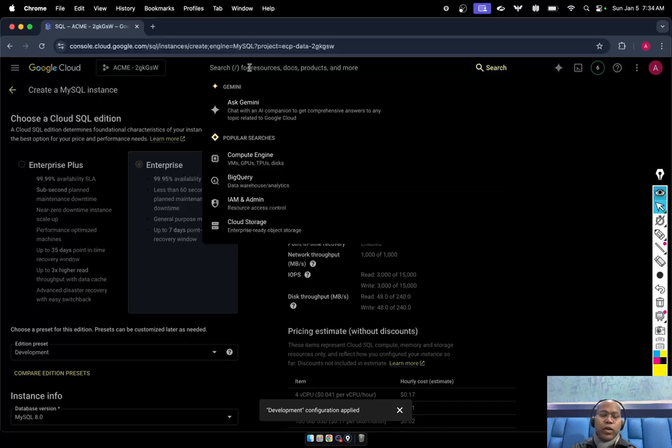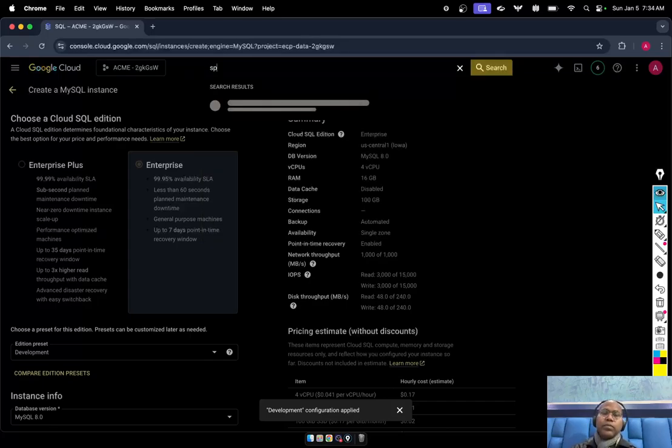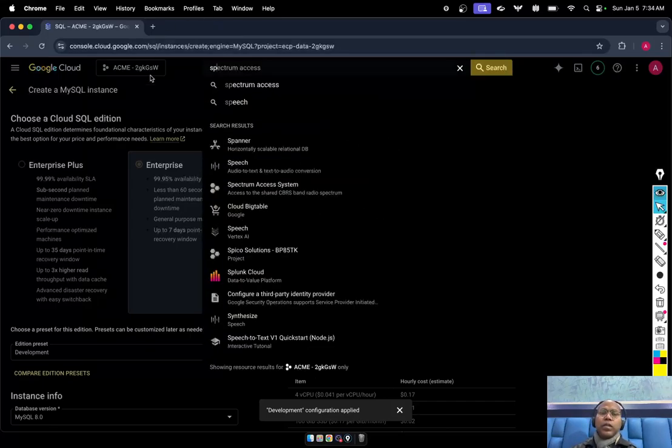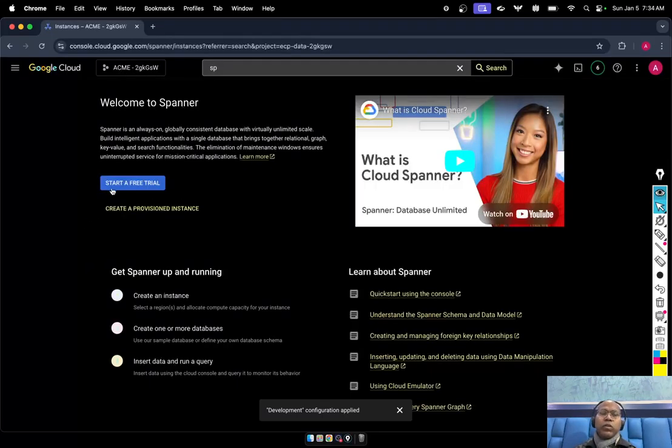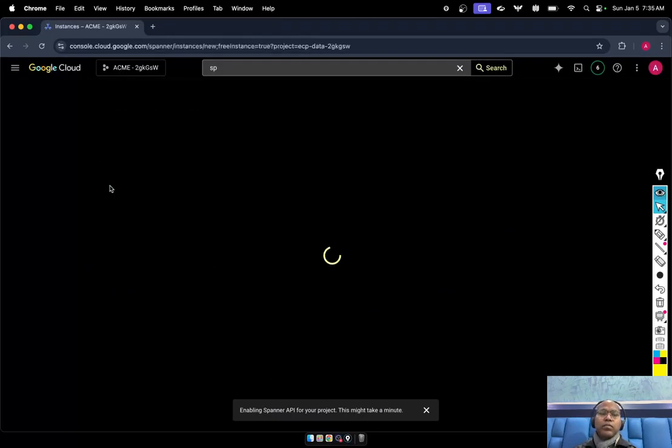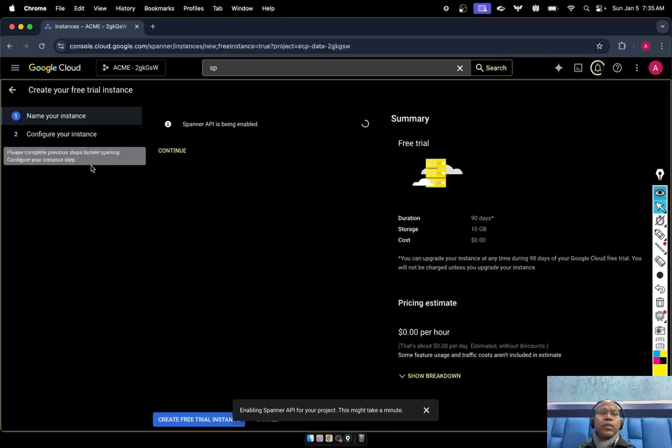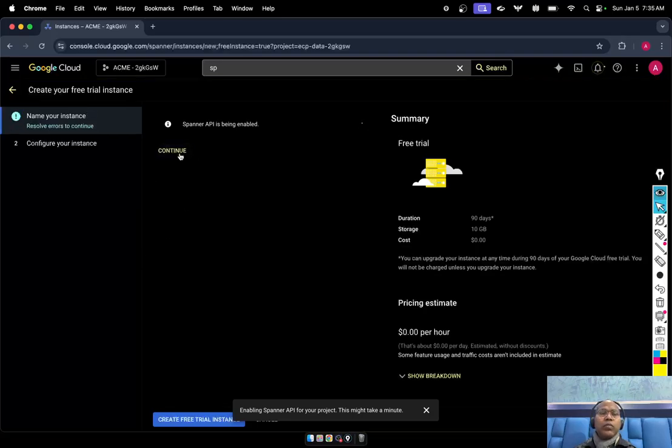Even if you want a Spanner kind of database, these are highly used databases like Cloud SQL. Go to create Spanner database, and again continue specifying details and configuration.